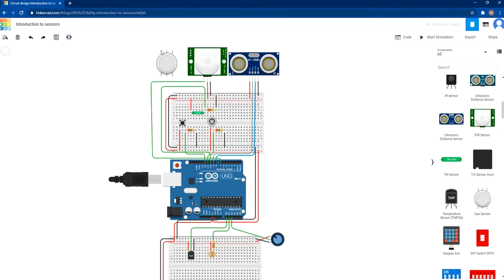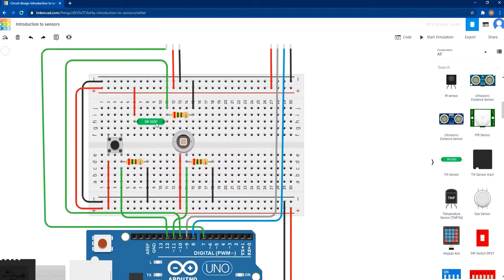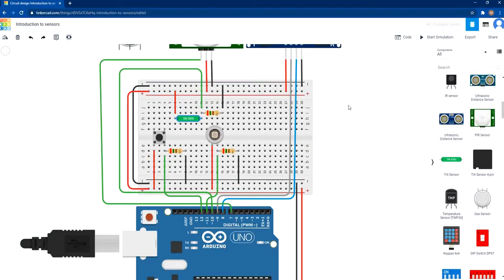The next sensor is the smoke detector, or CO2 sensor, or gas sensor. The aim is to detect smoke in the environment. The next sensor is the tilt sensor. The aim of the tilt sensor is to detect the different placement of the sensor, either vertical or horizontal. It will trigger depending on the set condition.